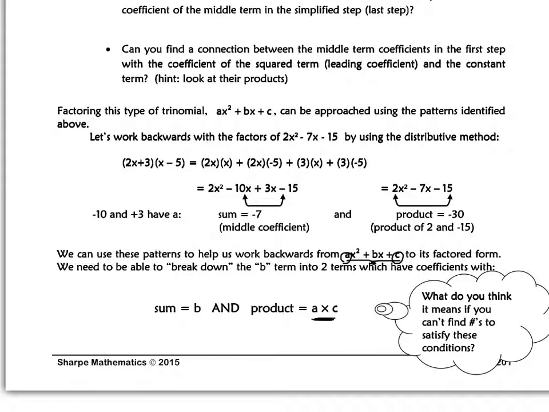And if I just go back and look at the last example just before this summary, we look at the example of 2x squared minus 7x minus 15. Two numbers that multiply to give you negative 30 and add to give you negative 7 are negative 10 and 3. So if you rewrite that middle term negative 7x using those two numbers, you can work backwards and get your factors. So let's put some of that into practice now.